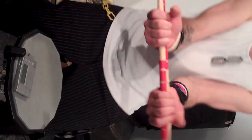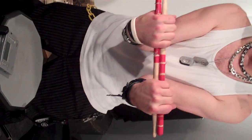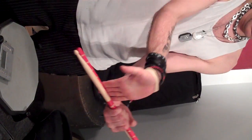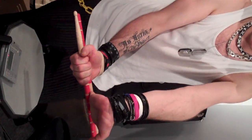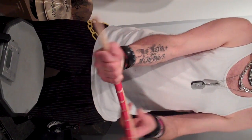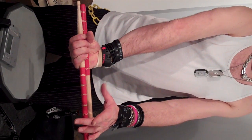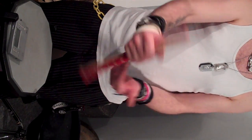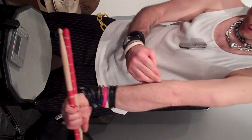And then I'll get the sticks and hold them like this, and I just pull them up like that, and you can feel it there. And then I'll do the other way. I'll hold it with the left hand, put my hand like that and hold it like so. Then while I'm still holding it like that, I push this one up here, and then I do all the way around while keeping hold of it. I'm doing this quickly, but you hold it for a few seconds. Change it back to normal, do it that way, hold it, and as you can see it twists all the muscle in your forearm, and then do it that way.